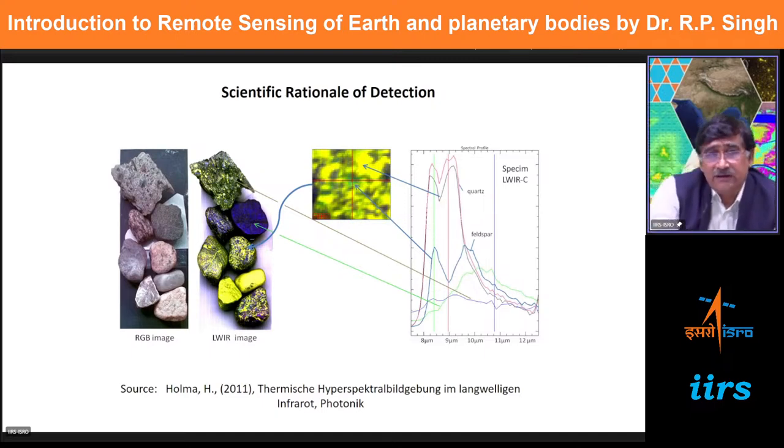One of the important techniques in remote sensing is spectroscopy. Basically, remote sensing is a branch of spectroscopy where you detect either reflection or emission in different wavelengths. In the given picture, you can see that many a time some minerals which are not distinguishable in the normal red, green, blue image in the visible region look different if you take their image in the long wave infrared region. Why do they look different? For example, you can see quartz and feldspar here. You can see their emissivity, the emissive characteristic in a passive domain, is different from the other minerals. And many times they are more distinguishable in the infrared region. That is why this technique is used to identify many minerals.